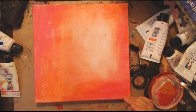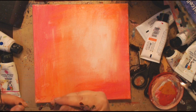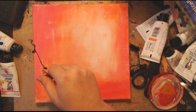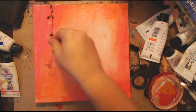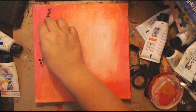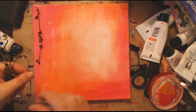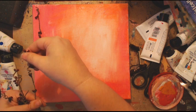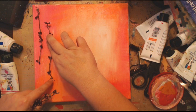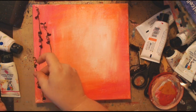All right. So now I am going to glue these down. I am just giving myself like this base to work off of. I'm not going to worry about this staying in place, these colors staying as is this whole time, because I do want to change the color of these. These are just going to get gessoed. So I am going to use some white over top of this.